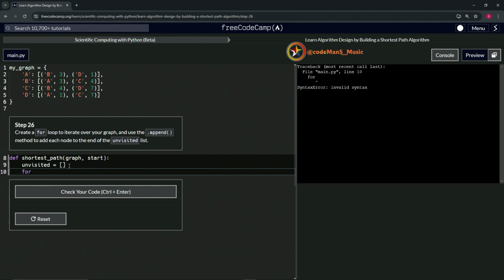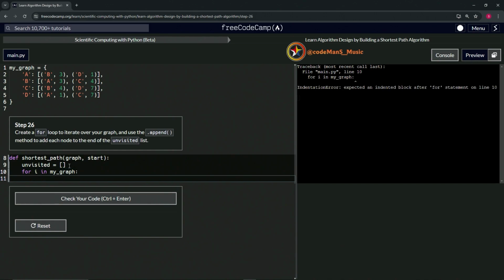For i in my graph, okay, let's say that.